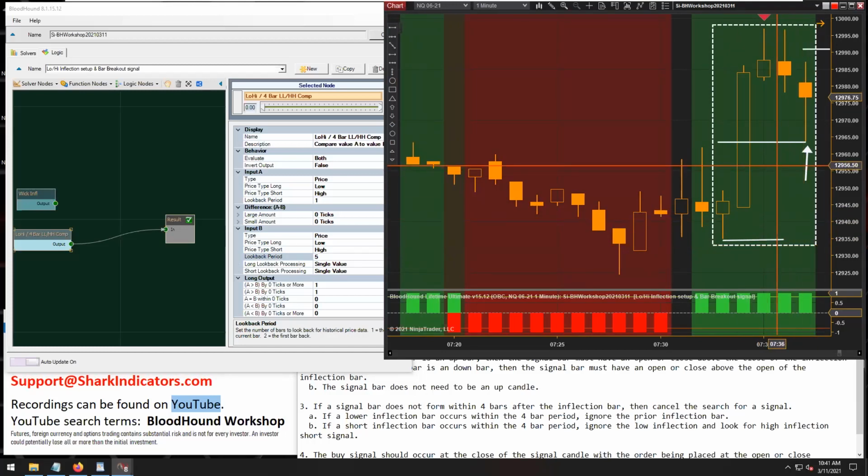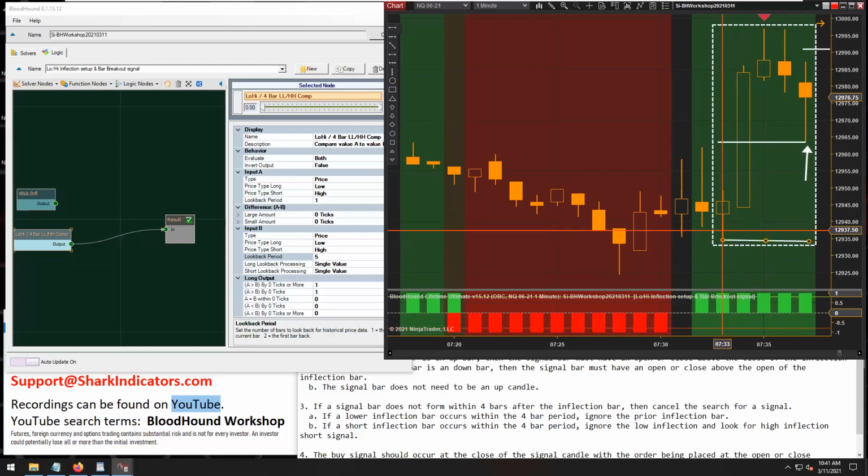I kind of have to change my explanation here. So we're going to do a 5 bar look back, and we're going to be analyzing where the lowest low is. Well, that's going to be this bar back here.